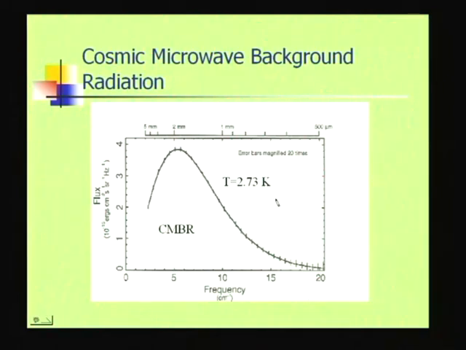So, this radiation is coming to us from all directions. It is believed to be cosmological in origin, that is, a radiation which fills the whole universe, just like the galaxies we believe fill the whole universe. This radiation is observed to have a temperature of 2.73 Kelvin. Now, you can take a radio antenna, point it in different directions and ask: is this radiation isotropic? It has been found that the radiation is isotropic to a high degree of accuracy.